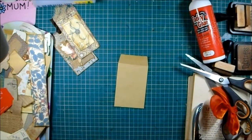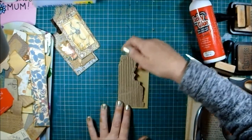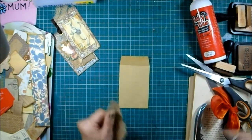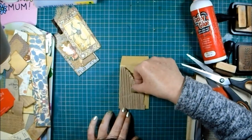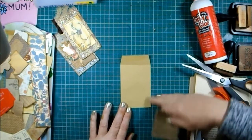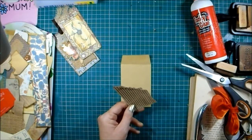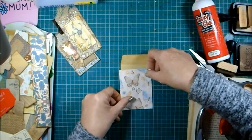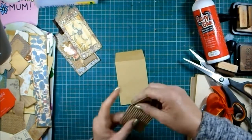What did I want? Maybe a bit of this on here. Let's see how high that goes up. Right. If I'd used it another bit coming from the other way, that bit would be hidden. Oh no. Cover the front with this, maybe. No. I don't want to cover the whole front.